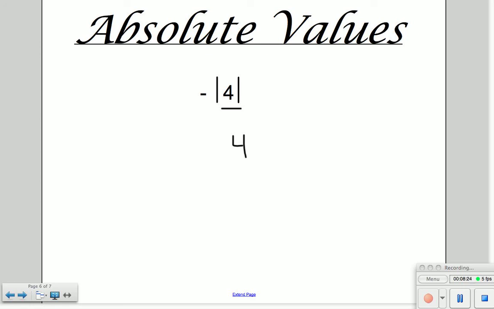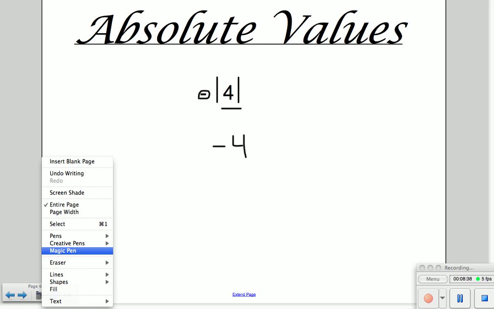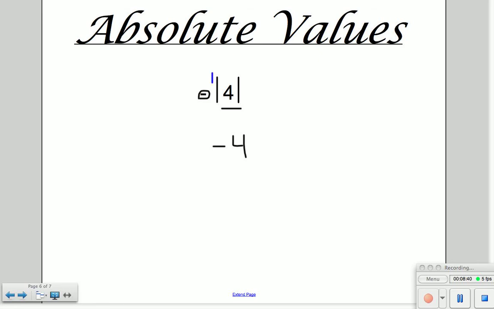Now, if it was just the absolute value of 4, no problem. You'd have the answer already. But no, you have this negative sign right here. Guess what happens to that negative sign? You carry it down. So we took the absolute value of 4. We found that it was just 4 itself. We did this first. We got 4. And then we added this little negative sign right there. We brought it down because you can't forget about it. Got to bring it down. So the negative absolute value of 4 is negative 4.